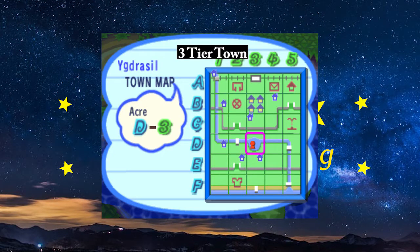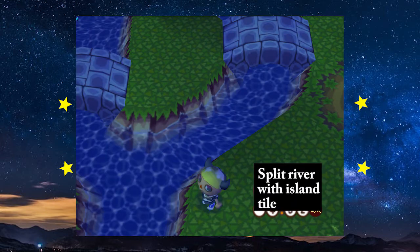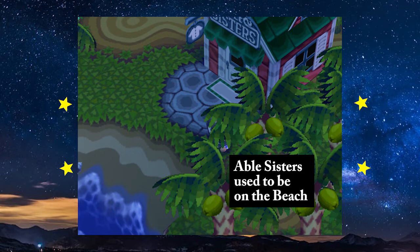In City Folk you could only have 2 ground levels, and in New Leaf the town was completely flat with only 1 ground level — not counting the beach, especially since you couldn't even build public works there. Imagine if Animal Crossing Switch had something absurd like 60 acres. You'd have so much space to work with — the randomness in the town could be much greater, with some people ending up with 2 branching rivers, 2 and 3 tier towns being commonplace, and tons of space to build all sorts of public works. With all this extra space, they could also move core structures like Nook's Store, Nook's Homes, the Post Office, the Able Sisters, and the Museum back into the town itself instead of having them disconnected on the Main Street.